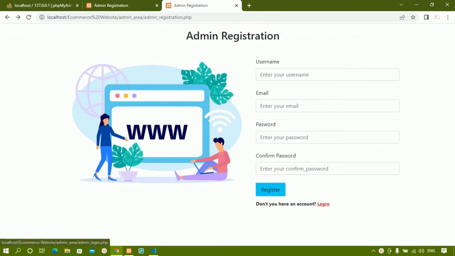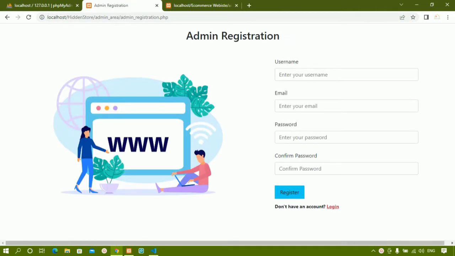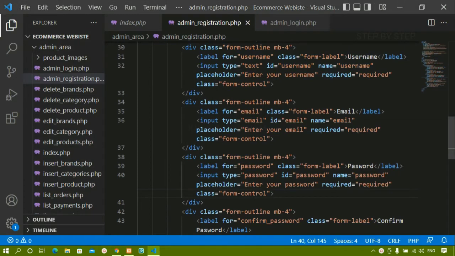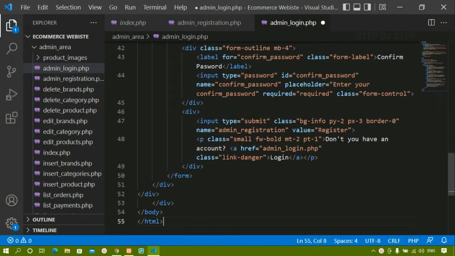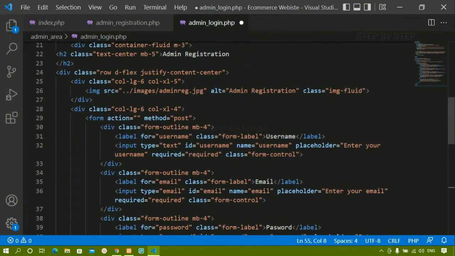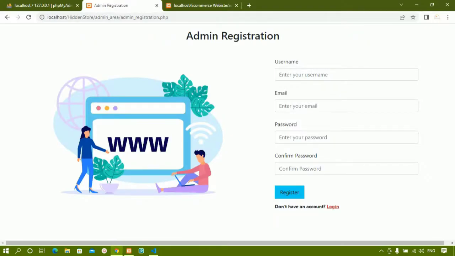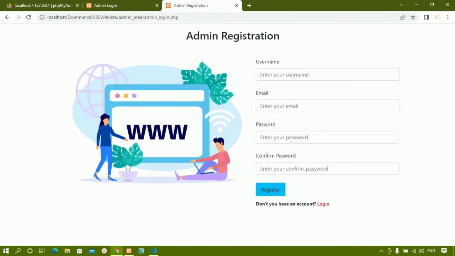Now when I click on this login, here I will be having this admin login page, and in the same way I am just going to display the image and I will be displaying the form. So what I am going to do, I will just copy, Ctrl A, Ctrl C, and inside admin login I am just going to paste that one. Now I will save this. Now whatever data I am having inside admin registration, I will refresh this one. Now when I click on this, okay, I will just come to my project. Now when I just refresh this one, whatever data I am having inside registration, that is being displayed here.